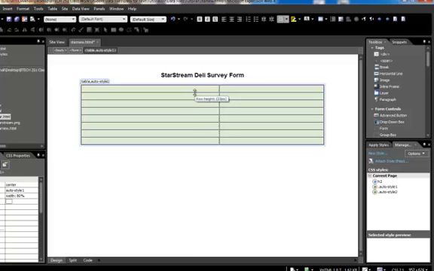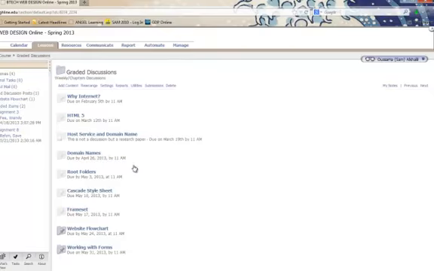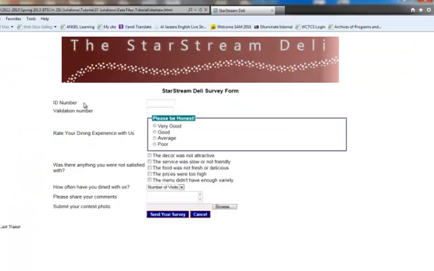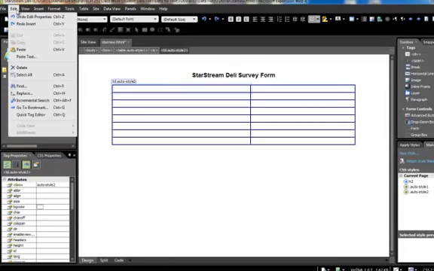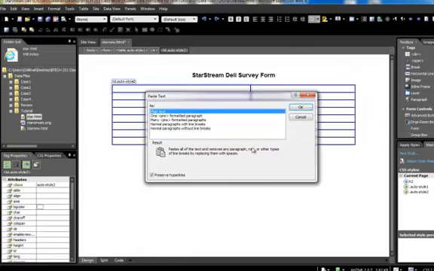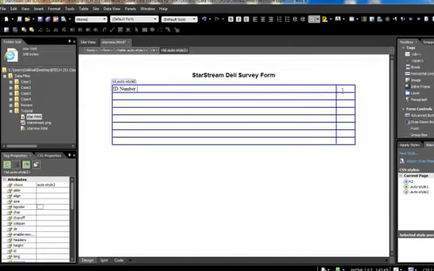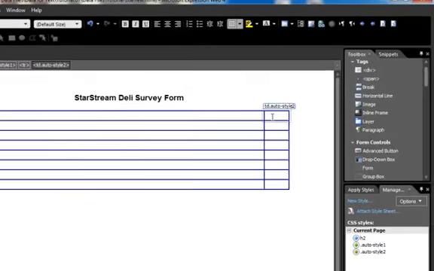Okay, so first thing I'm going to be doing, based on the information we have, we're going to start adding content. So I'm going to probably cheat and copy and paste. So I'm going to put ID number. What's going to be the first one? ID number is going to be right in here. Then in here, I'm going to insert my first text box.